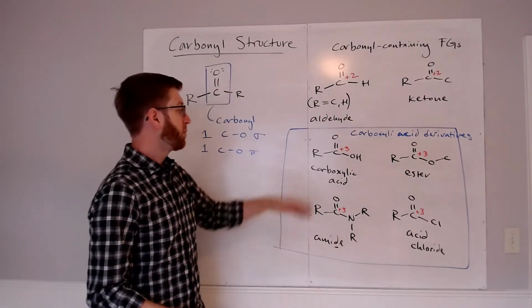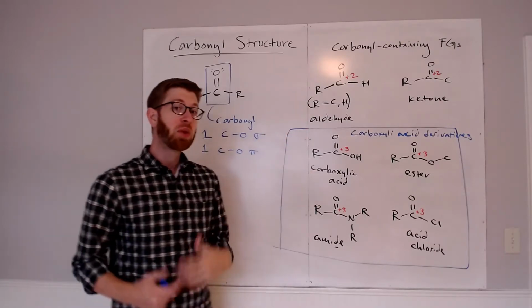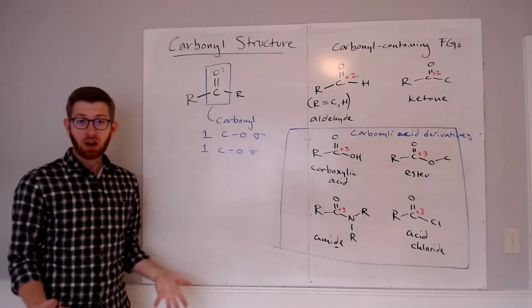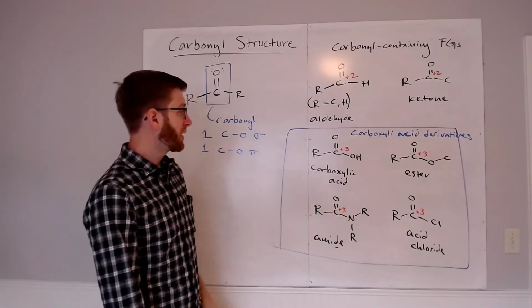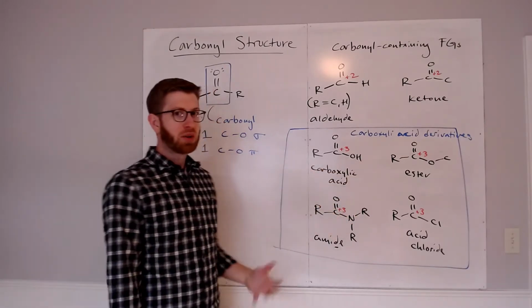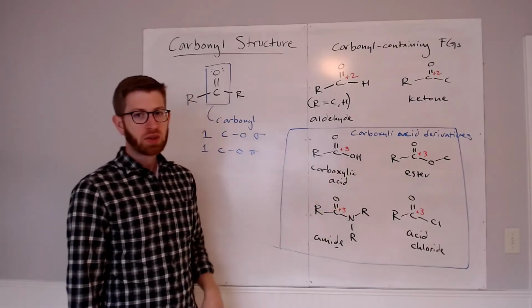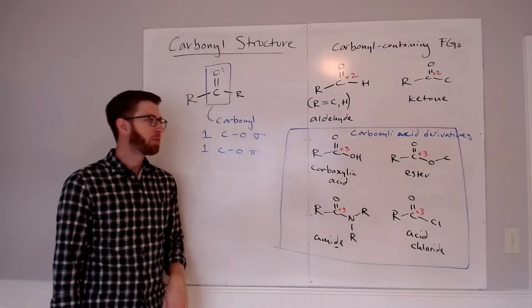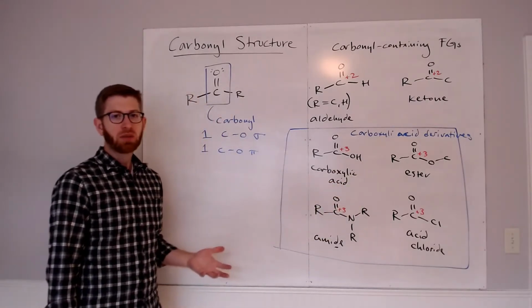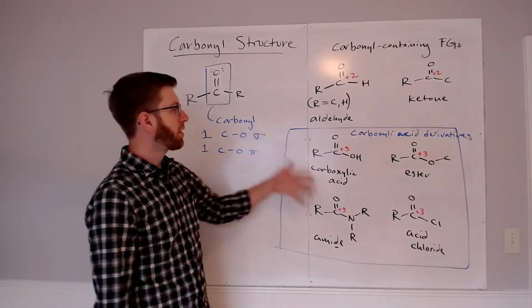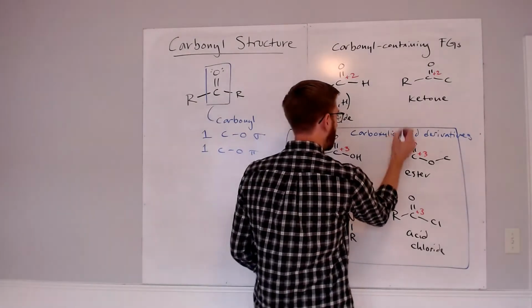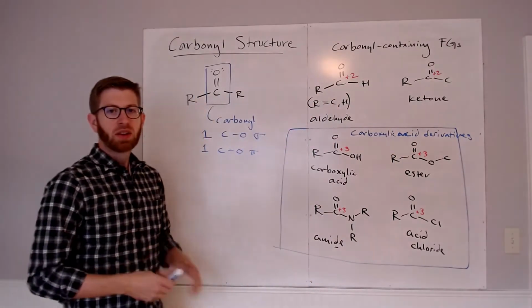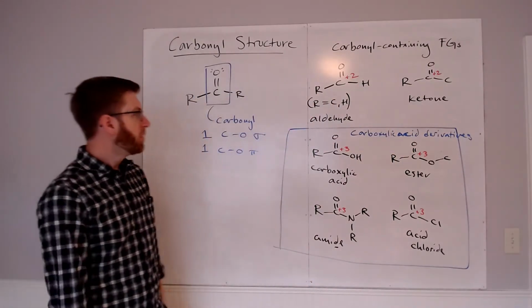In order to get from a carboxylic acid to, say, an aldehyde, we would actually have to reduce a carbon. That's not the case for these carboxylic acid derivatives. All I'm doing is exchanging an OH group or something like that for one of the other substituents you see attached to the carbonyl carbon. So I think this is a helpful sorting mechanism to identify things as carboxylic acid derivatives. There's my spelling mistake for the video.